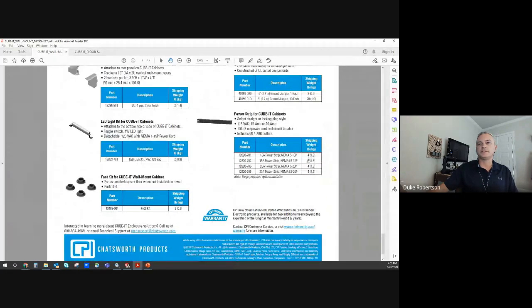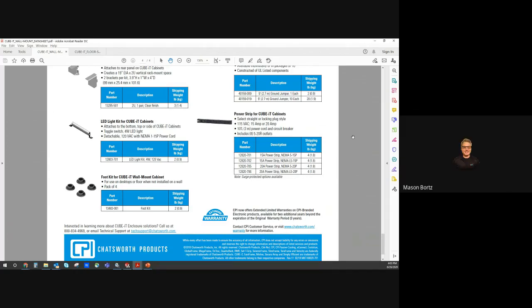this listing of special power strips for the Qubit, and these are just real basic power strips. For more advanced PDUs, we have some horizontally rack-mounted versions of this, but these special ones for Qubit include the same type of bracketry that the LED light does, so you can mount it up and out of the way, and not in a valuable use space.